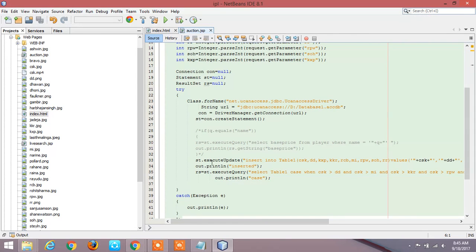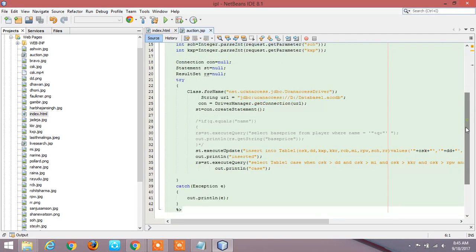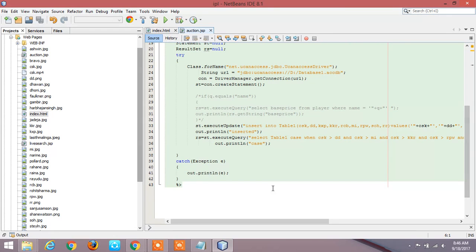If this try block works, there is no need for the catch block. Suppose an error occurs, the error will be caught by the catch block and printed. So this is the auction.jsp code. Now when we deploy it, we will be able to run it. So it is deploying now.